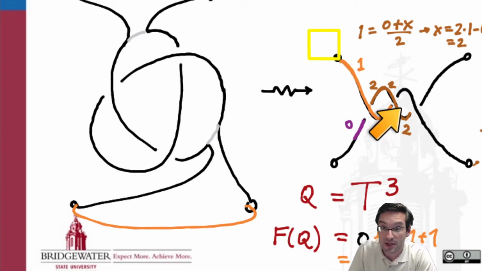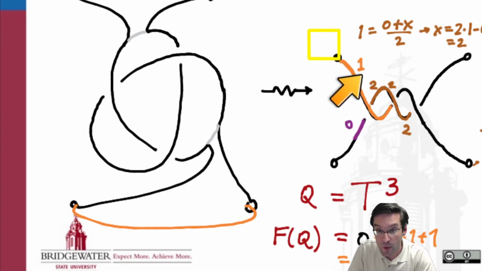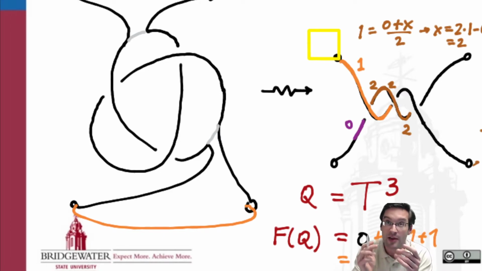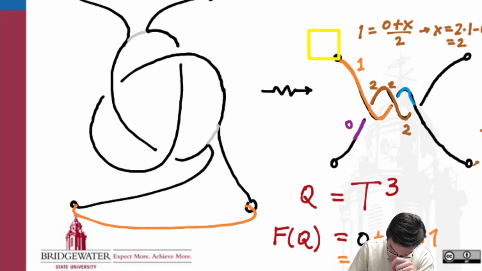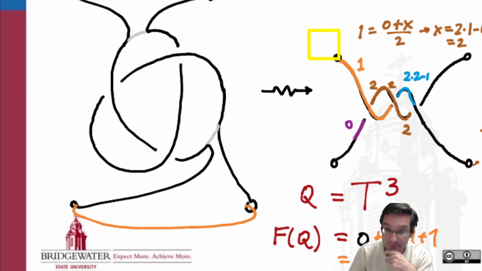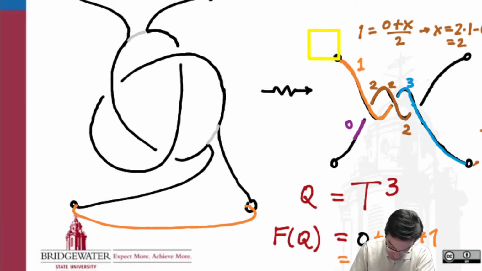But now at my second crossing here in the middle, 2 is now my over, and the under that I know is 1 from over here. So now I've got 1 as an under and 2 as an over, and so the unknown undercrossing arc is going to have a color such that when I average it with 1, I get 2. And so there the color is going to be, I guess we would call it 2 times 2 minus 1, right? If we do that same arithmetic, 2 times 2 minus 1 is 3. And so then this arc is going to have a color of 3 for the rest of its life.